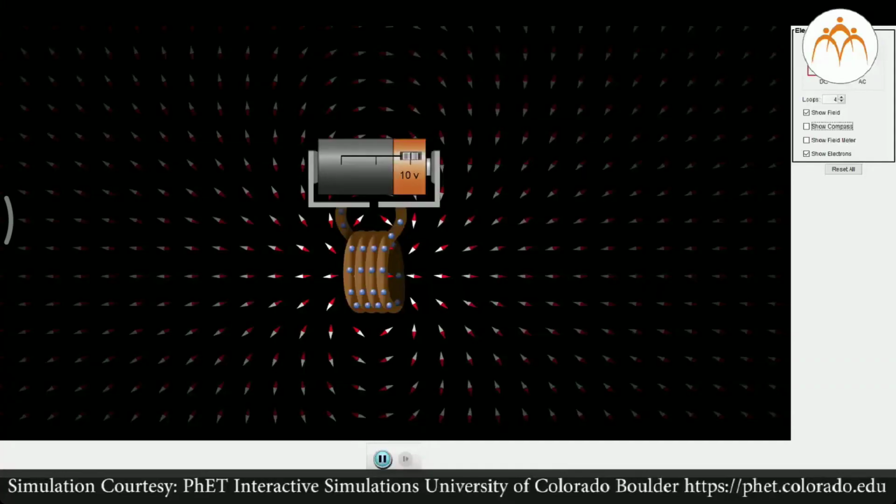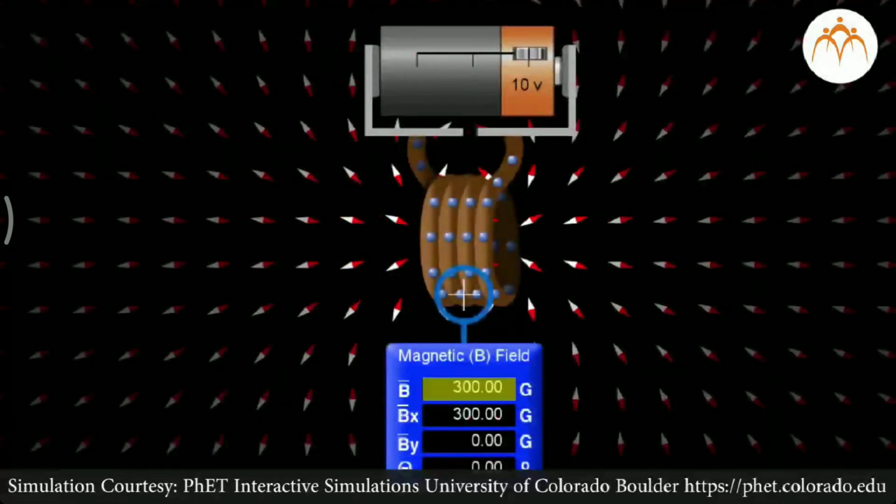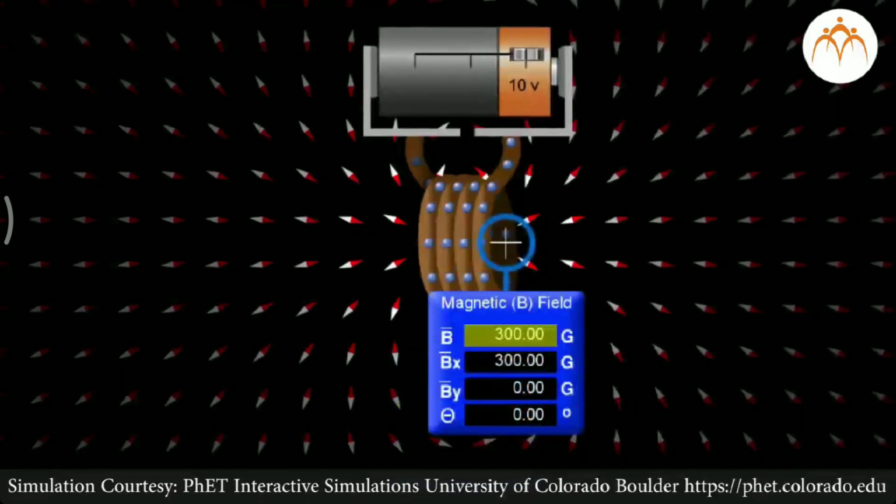When a copper wire with a resistive coating is wound in a chain of loops, like a spring, it is called a solenoid. One of the open ends of a solenoid acts as a magnetic north pole and the other end acts as a magnetic south pole. This is very similar to a bar magnet, which has north pole at one end and south pole at the other end. Intensity of the field inside the solenoid is uniform.